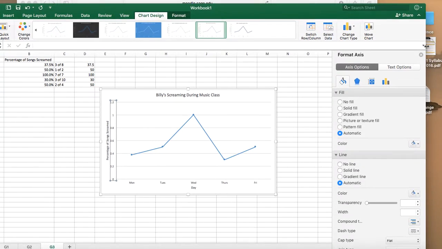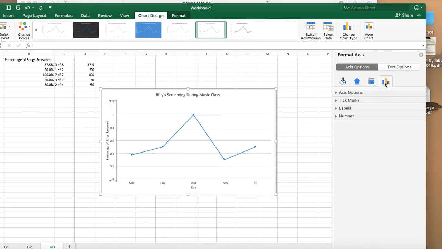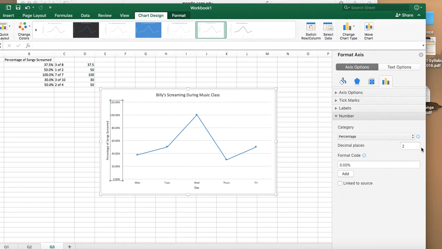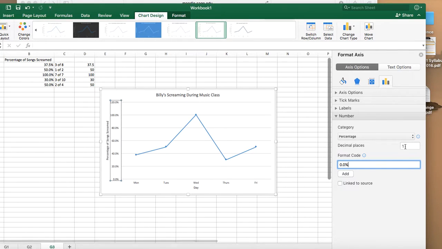And we need to change our range, our numbers, to the percentage in here as well. Change our decimal places to 1. For this, though, we actually don't want any decimal places because, see, that makes our graph look a little crowded, so we just put it like that.